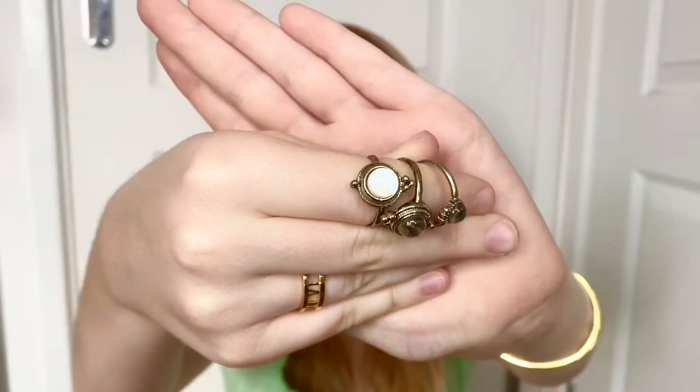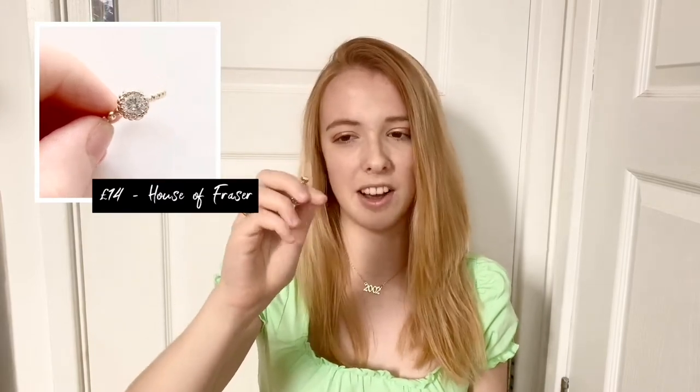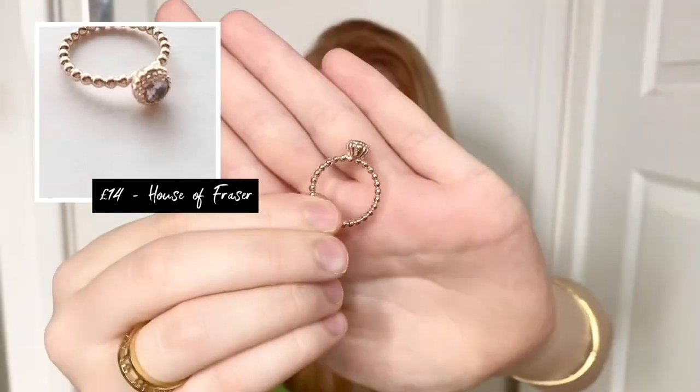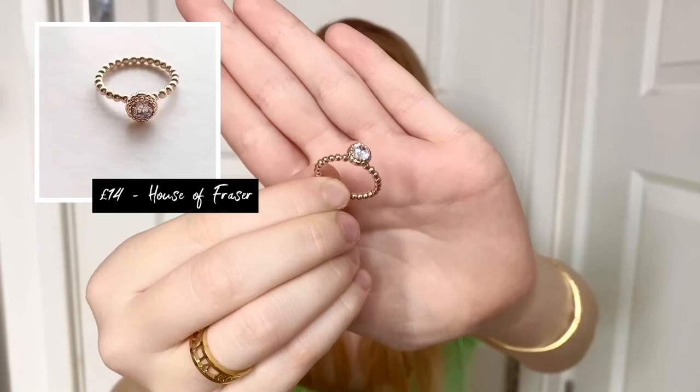Now the gold rings — these three came in a set from Topshop, quite a boho set. I bought them last year and they're really nice — all stacked on each other they look so cool. Next I have a simple gold band finger topper, I don't really know where this is from but you could find these anywhere. I also have what I'd call my doppelgänger of a Pandora ring — bought this in a department store last year. It's basically rose gold with a silver stone in the middle, I think it's a birthstone — really pretty, around 10 pounds.